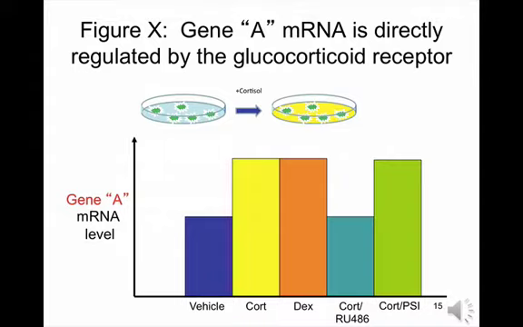So that's the kind of logic that we're looking to develop as we interpret figures. We'd like to be able to go through each piece of data, in this case each bar of the graph, and be able to understand why the experiment was done and what it tells us that strengthens the case of the main point of the figure. So as you're going through your papers, try to think of how each experiment tells you something related to the main point that the author wants you to see in the figure.